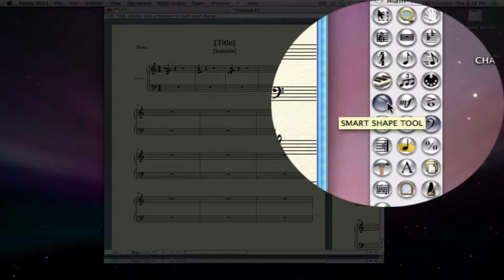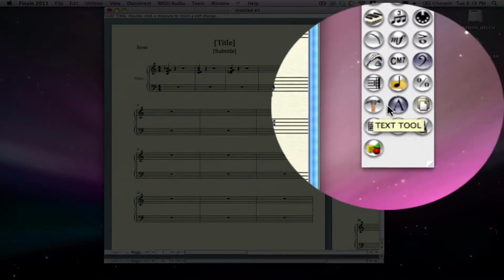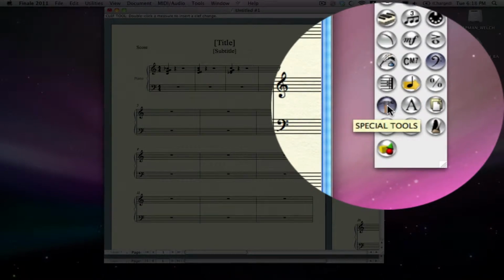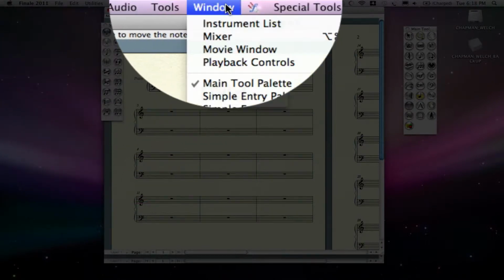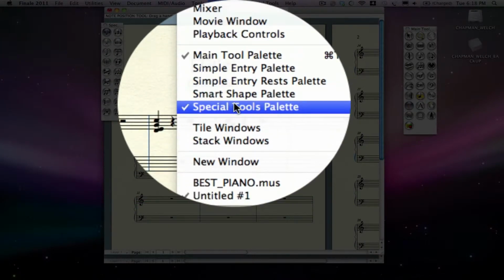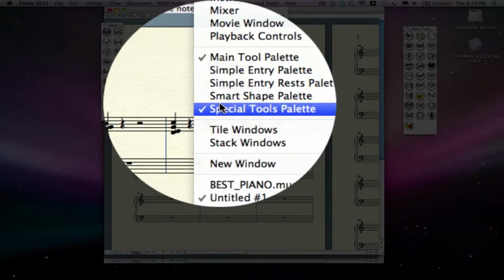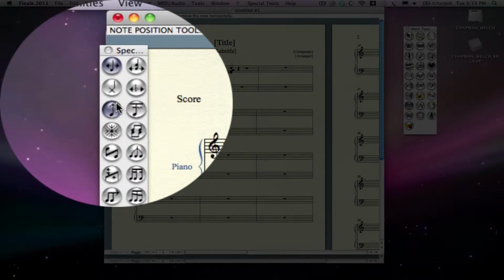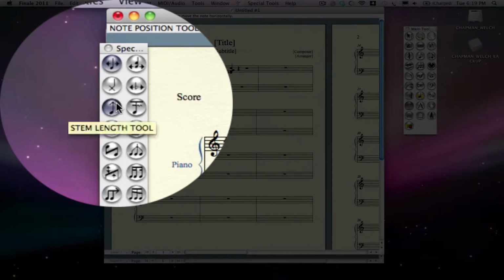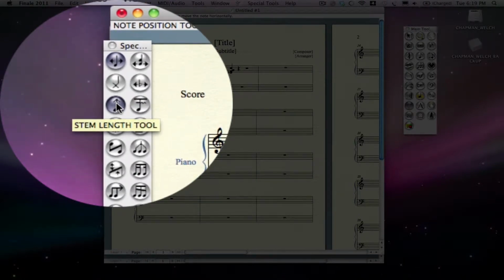In part 2, I'll show you how to take it out as an image and move it into Illustrator, but for now we're just going to get it ready to take out as an image. So if I go to Special Tools, there's quite a few special tools, and once again, if you're not seeing the Special Tool palette over here, you go to Window, make sure it's checked, and it'll appear. And we're going to use this guy. There's quite a few there. They all do different things, but today, all we're going to talk about is the Stem Length tool.